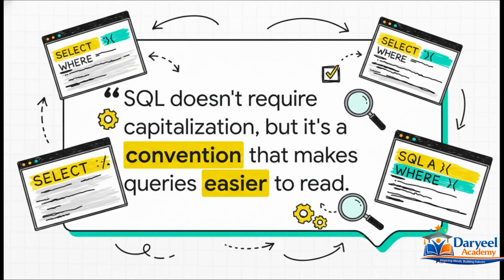Oh, and hey, here's a little pro tip for you. You've probably noticed that keywords like SELECT, FROM, and WHERE are all in uppercase in my examples. Now, SQL doesn't actually care. It would work in lowercase too. But writing them in caps is a huge convention in the industry, and it makes your code so much easier for you and for anyone else to read at a glance. It's a great habit to get into.